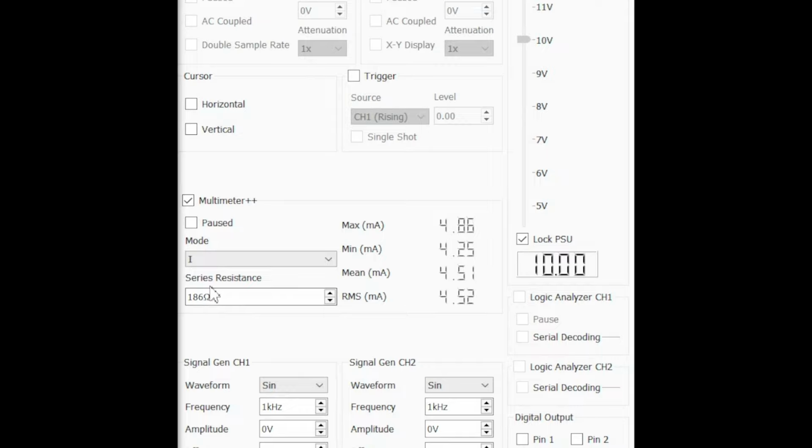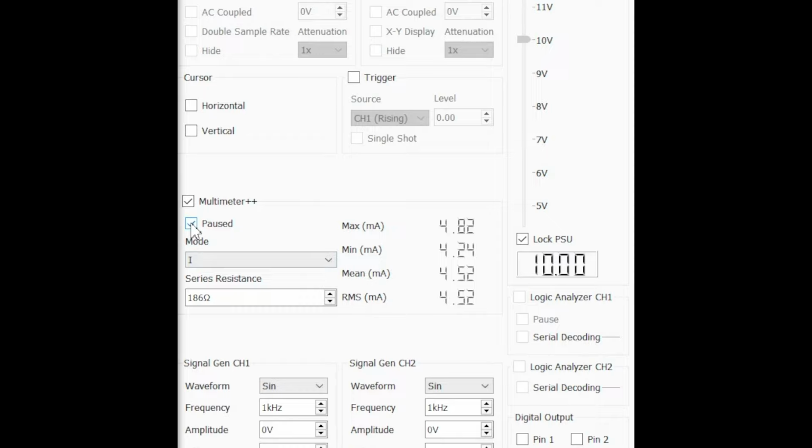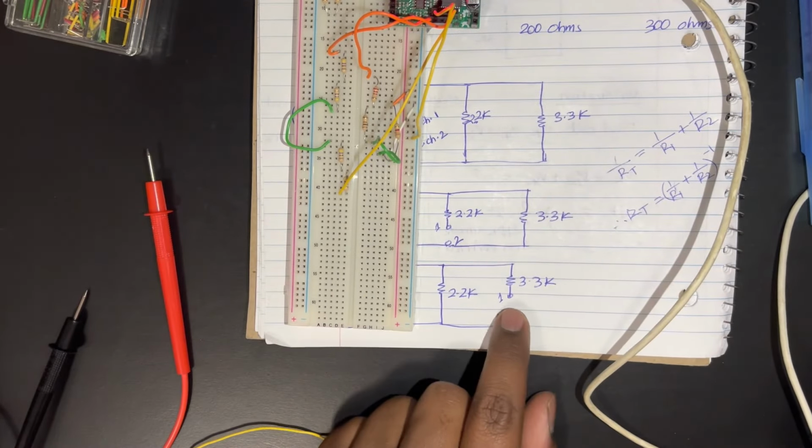And once you do, you are gonna get the amount of current that's actually passing through 2.2 kilo ohms. So note this one down. You have to take a screenshot, like I said before. That's the same thing you have to do for 1 kilo ohms. You're gonna do the same for 2.2 and 3.3 as well. So this is for 2.2. I'm done for 2.2 kilo ohms. I'm gonna do the same for 3.3 kilo ohms.